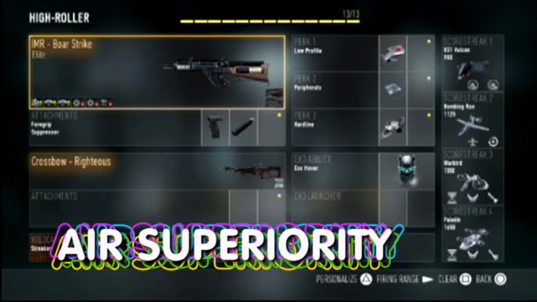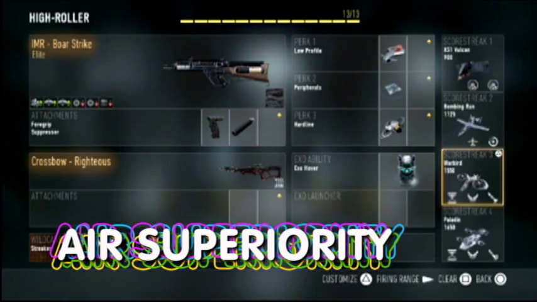Today I have another score streak challenge for Advanced Warfare, or just a good setup. I named this one Superiority, just for the name, because these are the top things to use, air raid wise, to annihilate people.